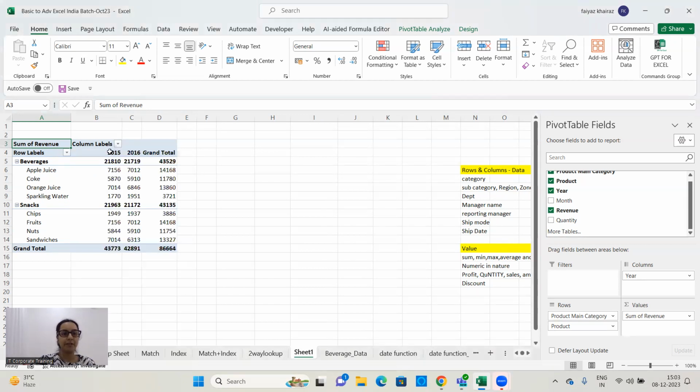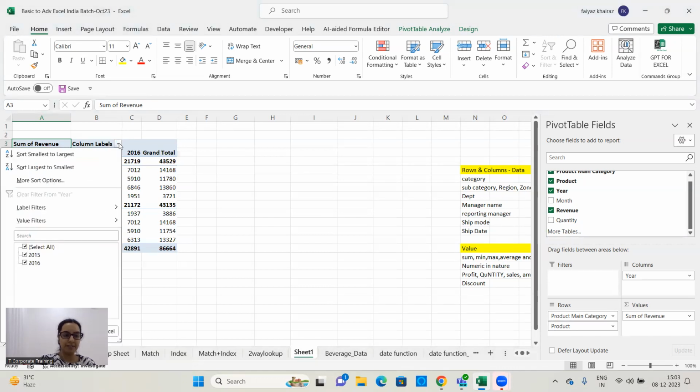Click on OK. When I click on column labels, I can filter the data which is in the column shelf from the column label button. I repeat, if I click on the column labels drop down, from here I can filter the data based on which column I would like to see in terms of data.